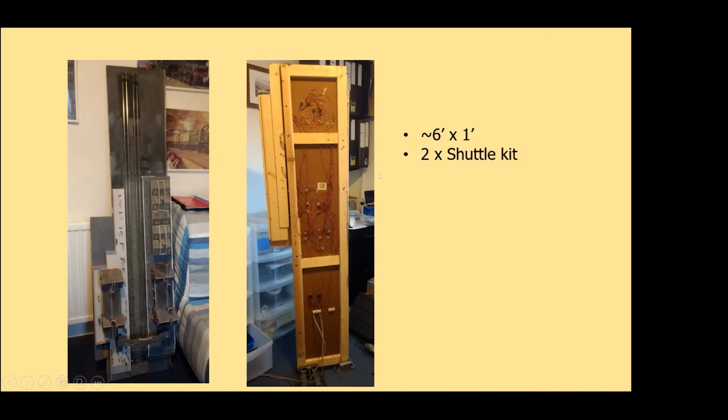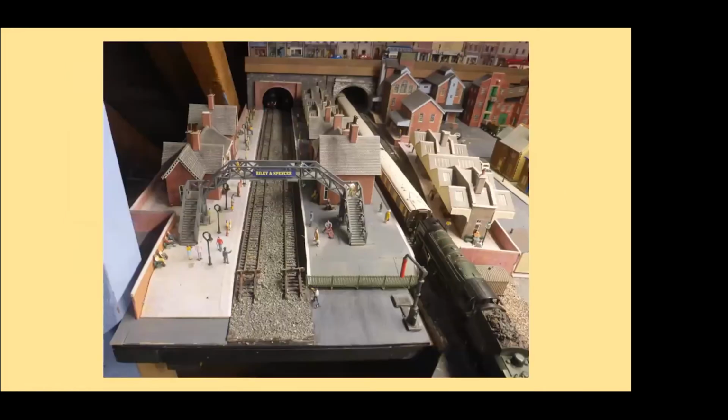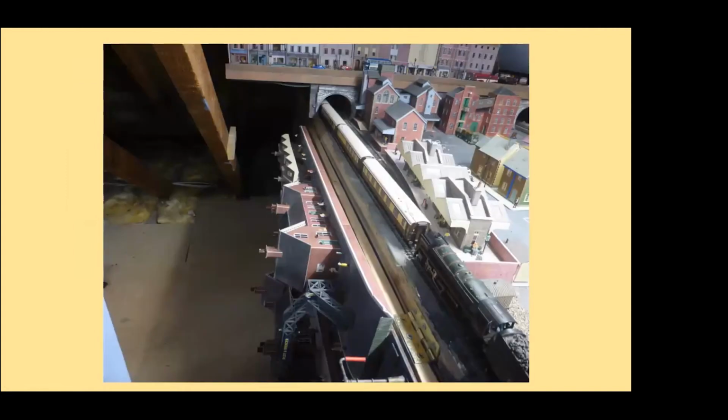Now, this layout includes two shuttle kits. It has two LDR TOTI kits, two steam sound kits. Let's add it to the layout. And there we go. That's added to my layout. And if I flick the hinges down, that gives you an example of how much space you can get back. Okay, there it's up and there it's down. And that allows me to get into the scenery on the right-hand side of those tracks.